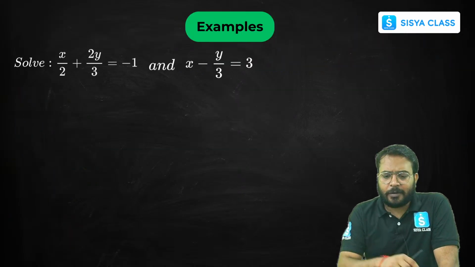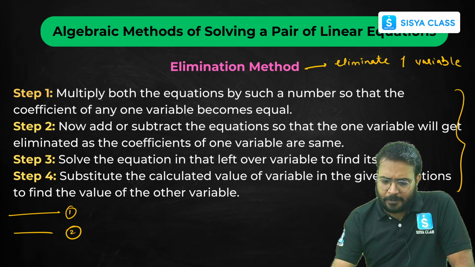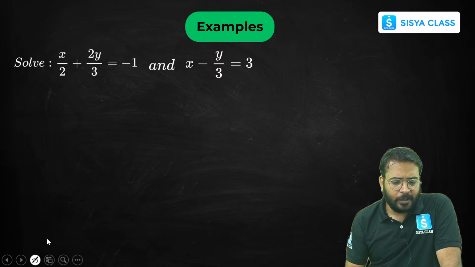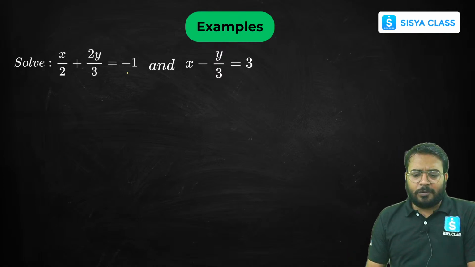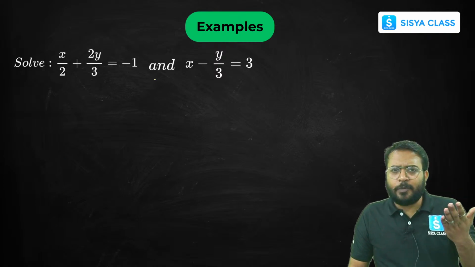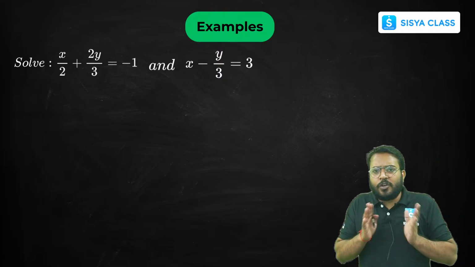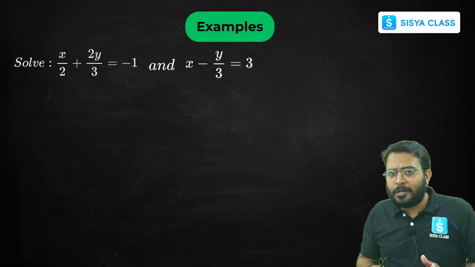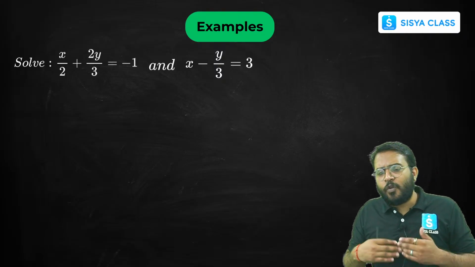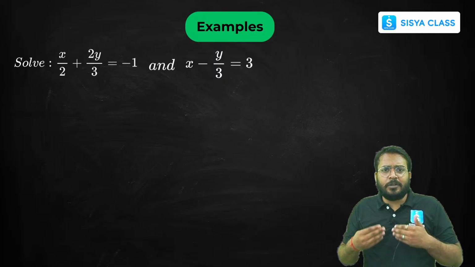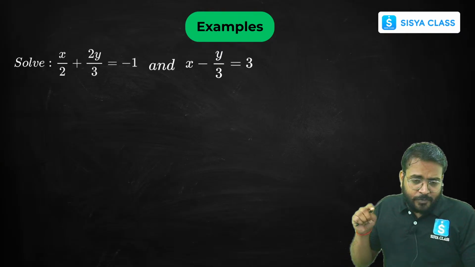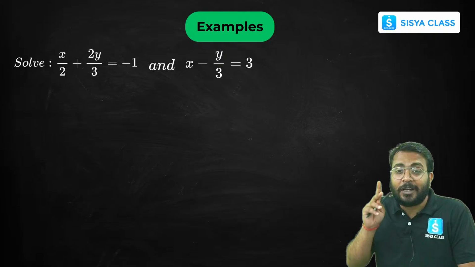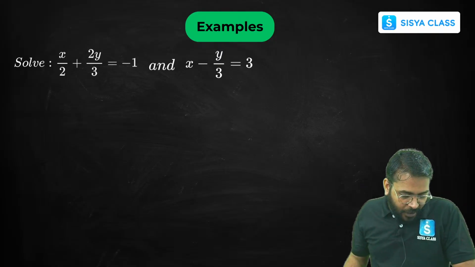Okay sir, can we see some example? Yes, definitely we will see some examples here. So this is one example that we are going to see. Here we need to solve this using the elimination method. They have not mentioned whether you have to solve this by elimination or substitution method, so if they are not mentioning, you can go with any method, whichever you prefer. But if they mention that you have to solve by substitution or by elimination method, then you have to go with that particular method. Don't forget this.